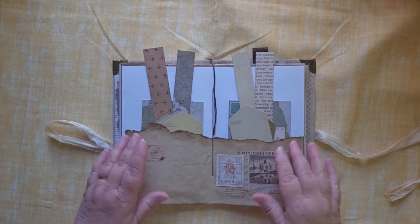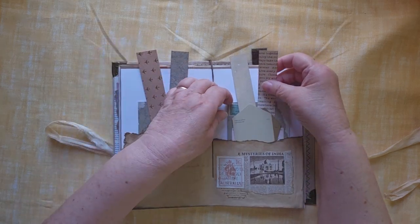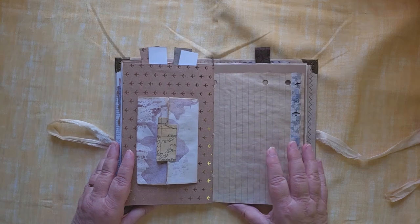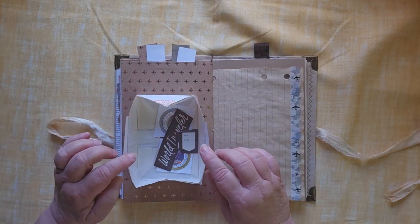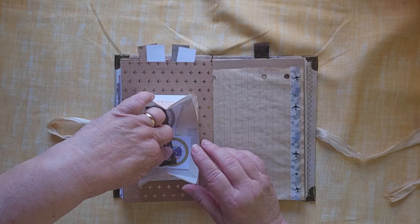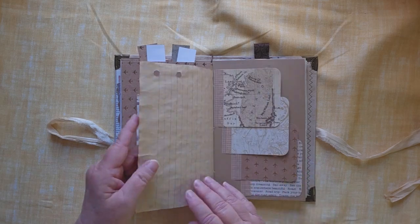A couple of big pockets here in the middle with some big tags, and some more of these. I had a couple left over, so I just threw those in there as well — just some little strips, actually fairly long strips, that you could use elsewhere. And then this was fun — this is the bottom of a paper bag that says 'please recycle this bag,' so I did. And in here are a lot of little stickers you can use wherever you want. Just use them up.